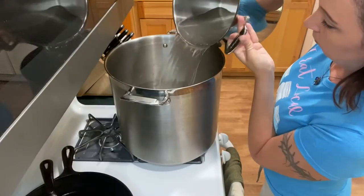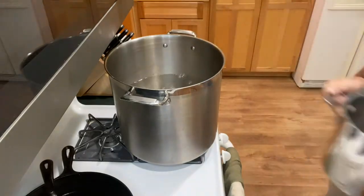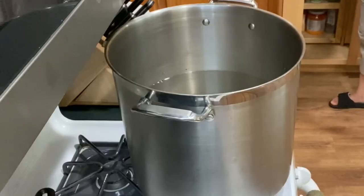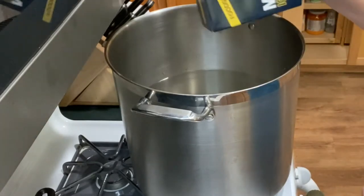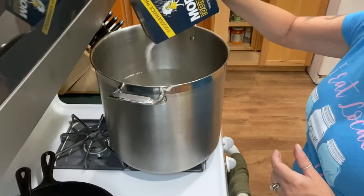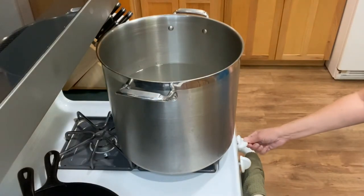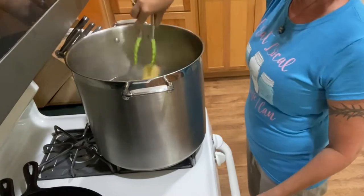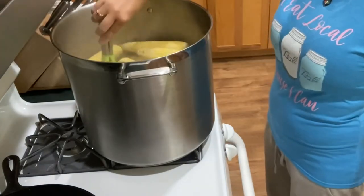The next step is to fill up a large pot with water. I really wish I had one of those pot fillers, but I can manage. Run to your pantry and grab yourself some salt. You want this water to taste like the ocean — make sure it's very, very salty. It will bring out the sweetness of your corn. Turn on the stove and start to boil your water. Once it's boiling, go ahead and add the corn and leave it for about 10 minutes.